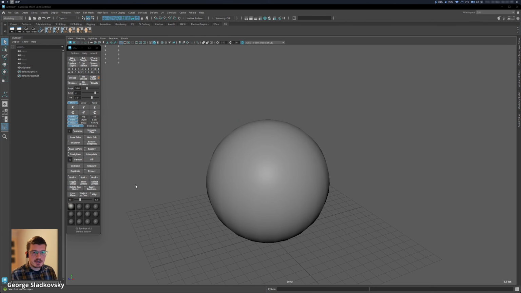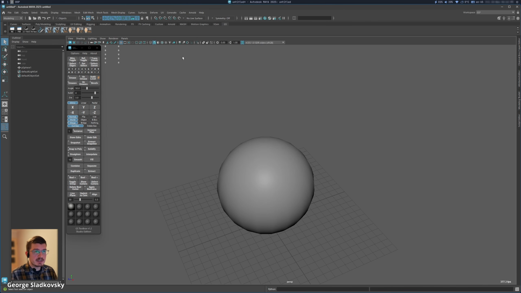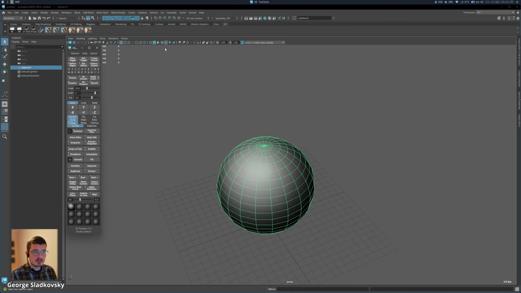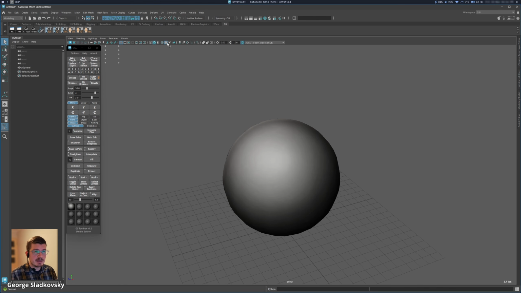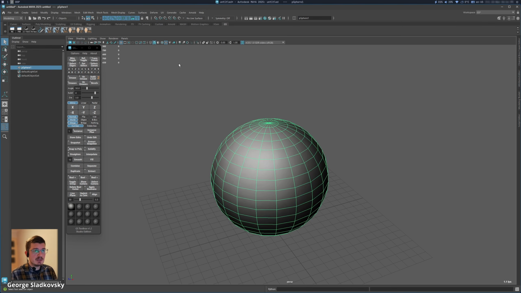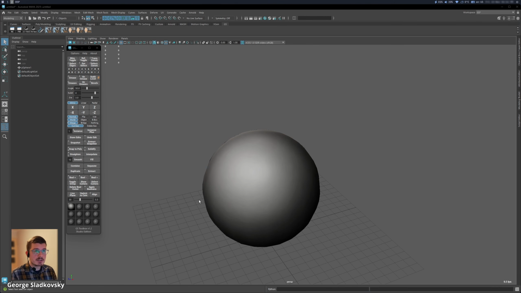Another minor change for the materials, I have a MatCap over here, and if I apply it to this object, and you'll see that my textured mode is disabled, the texture mode will be automatically enabled, because before when you applied MatCap and you didn't have this textured mode in your viewport, it would just appear black because MatCap needs textured in your viewport. So it works much better right now.